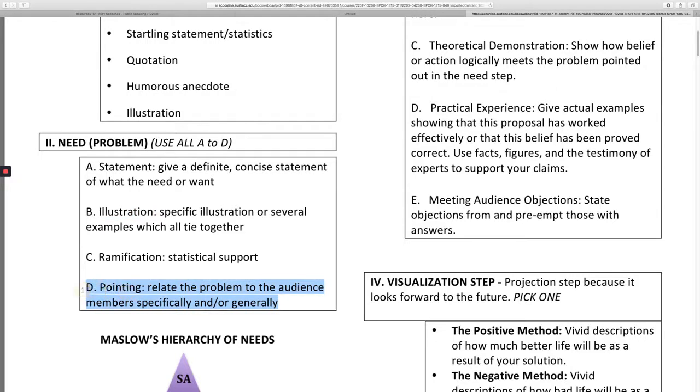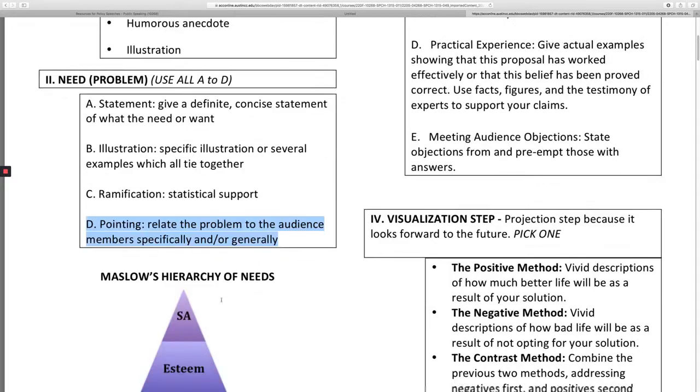What does this look like to you right here? Where do you usually find that in other speeches? That's right, in the introduction. Attention getter, credibility statement, pointing, and preview. So here is where you relate the problem to your audience. So you may say, all of us in Austin, Texas should be concerned about kids getting bullied. Or all of us as students in the pandemic are stressed out. It's a speaker-audience connection technique.